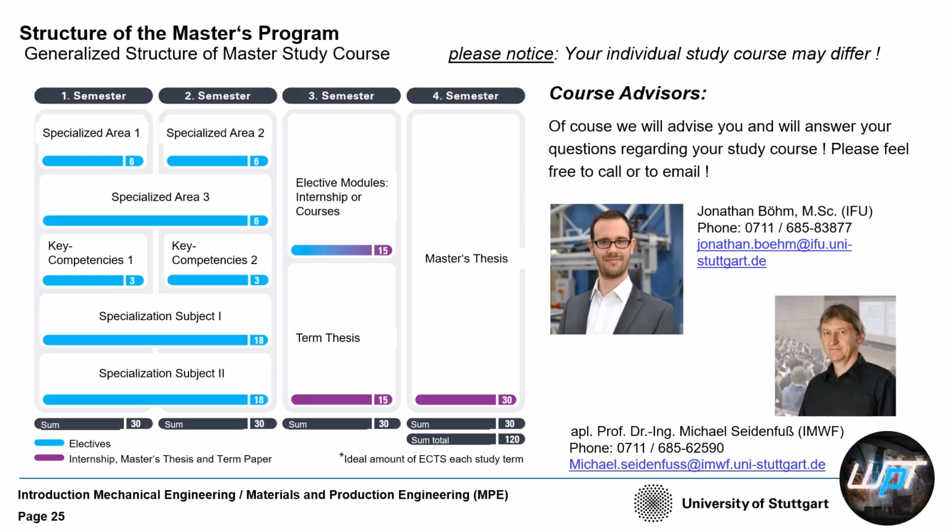With this one of the very last slides, I'm going to present the generalized structure of our master study course, which summarizes my previous slides of the first or second semester. In German, we say semester, which is the same as using the expression term. I explained to you just briefly the specialized area 1 and 2 and 3. We joined, formerly this was also separated into 3 and 4, so we joined it to one big specialized area, which gives you the opportunity to choose more modules, to choose more topics in detail.